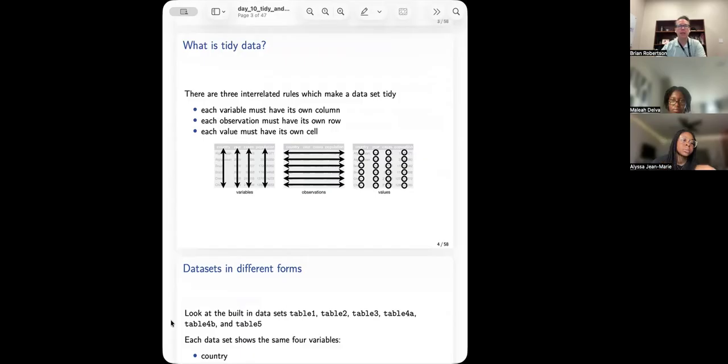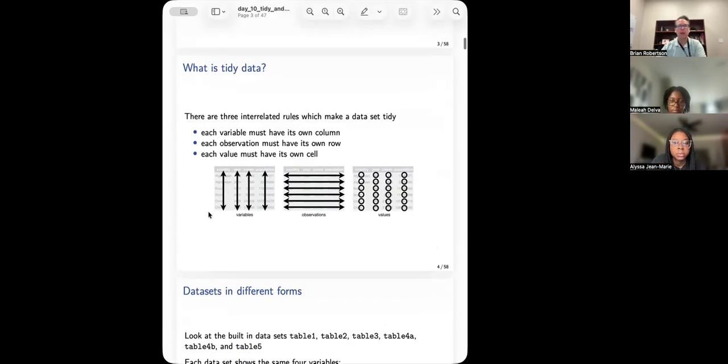Or you've got data that is in one form that doesn't lend itself very well to the kinds of things that we want to do. Let's go over an example of this. Let's go to the CA schools data set here. What do I want to look at? First off, is this a tidy data set? Well, I've got distinct values. Each variable must have its own column. So I've got district, school, county, grades, students, teachers, and so on. Yeah, that seems like it meets the criteria.